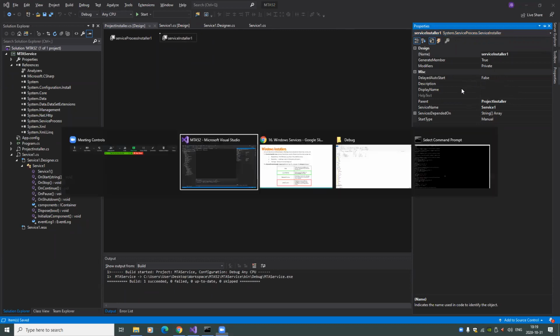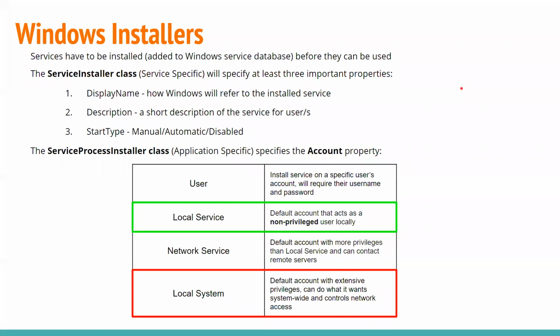The 3 important parts of service specific information inside the service installer are the display name of the service, a short description of the service, and a start type, okay? Those are the 3 very relevant pieces of information. So let's just go through each one of them.